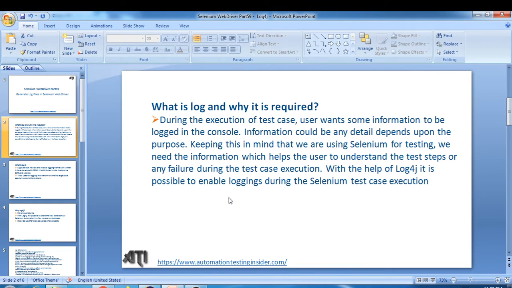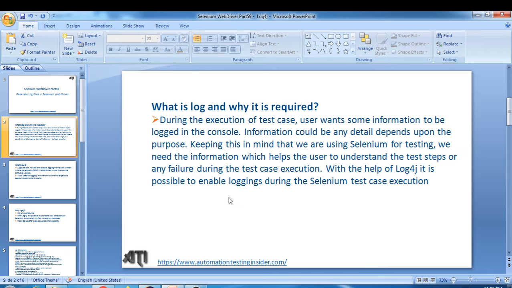This is what I have written: what is a log and why it is required. During the execution of your test case, the user wants some information to be captured or logged into the console. Information could be any detail, depending on your usage or requirements. Keeping in mind that we are using Selenium for testing, we need information which helps the user understand the test steps or any failure during test case execution.